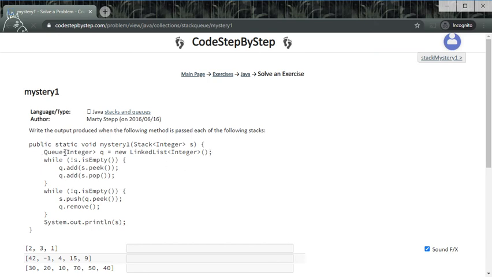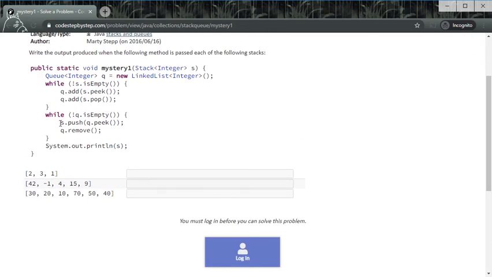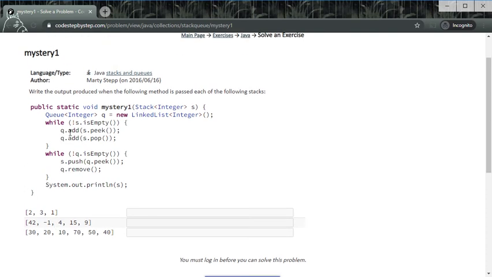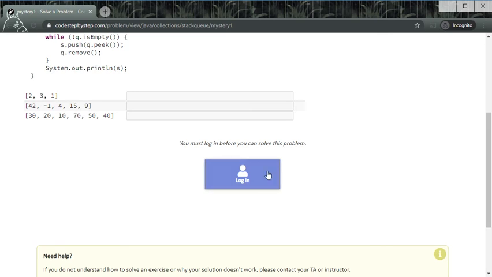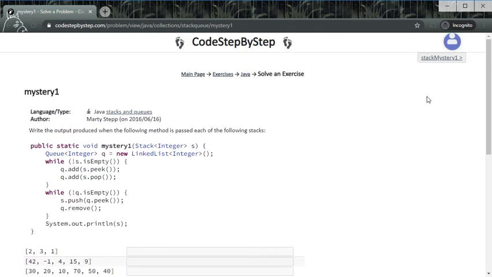So the nicest thing about this is in CodingBat, they only write code. In Code Step by Step, not only do they have to write code, and we'll have a look at a question in a moment, you have to read code. So this is having a look at what does peek and pop, and if we press run, no, I can't press run. You can see the question, but you can't run it. We'll get an error message that says this is green and this is right and then this is wrong, and it shows you where all your mistakes are. But let's have a quick look at the next one.